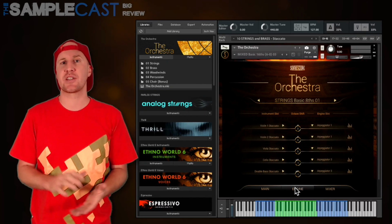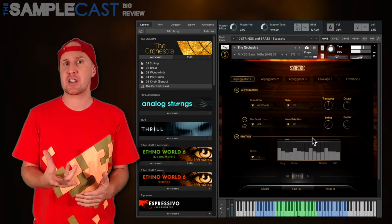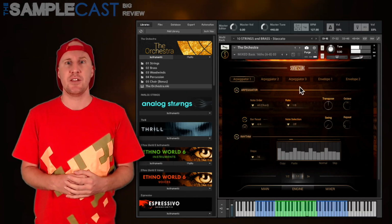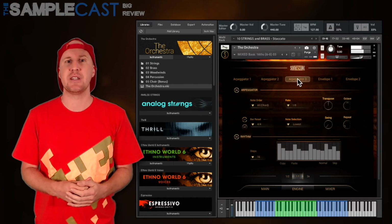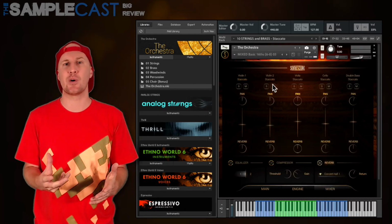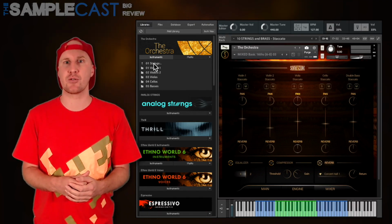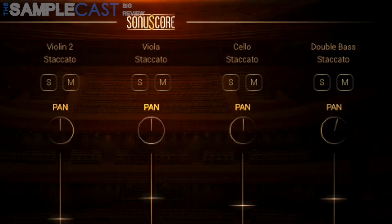So I hope that gives you a basic idea of how the orchestra works in practice. Now let's talk about some of the specifics that I liked and disliked. The use of the arpeggiators and envelopes in the engine is very clever. Now the interface is well laid out and it's easy to understand, so it's pretty easy to see what's going on with these controls. I have to say though, the text is absolutely tiny. It's a little bit difficult to see that.